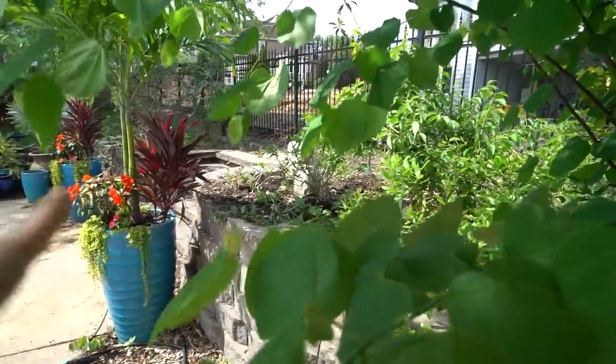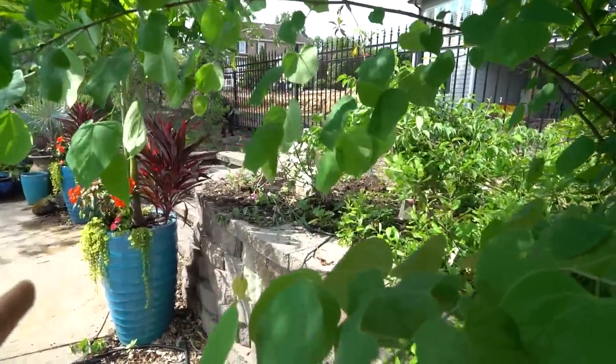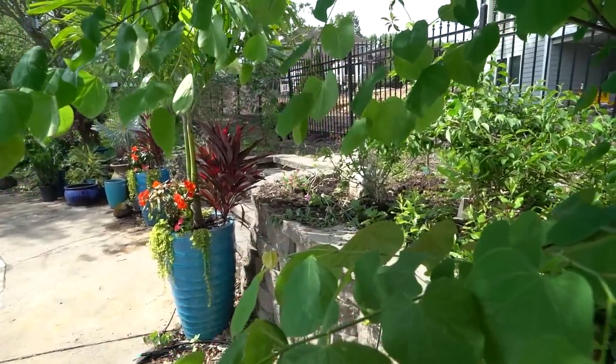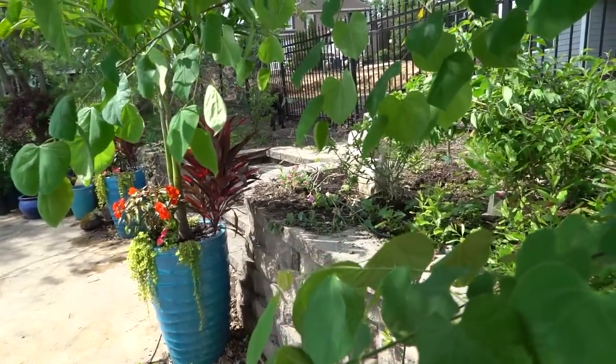So I don't want to go too overboard with this area because this side and the other side are getting a really big makeover. So this will have to do. This is good for now.